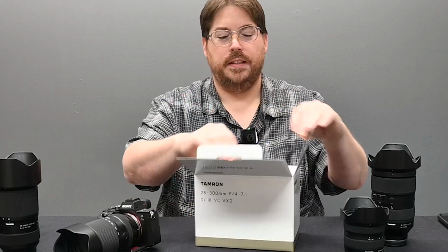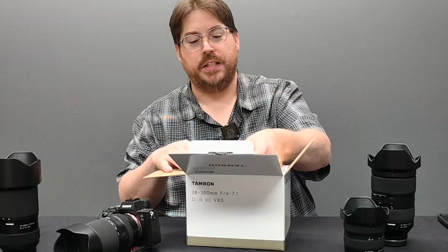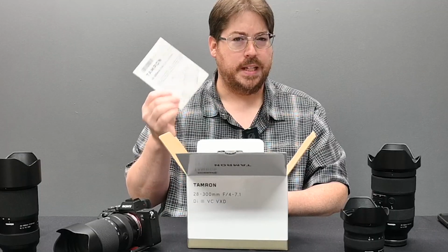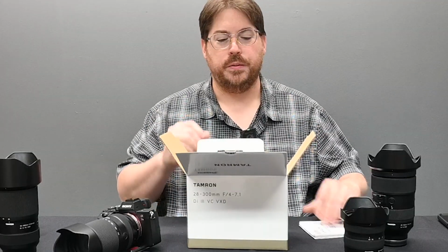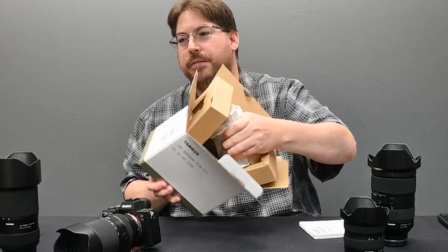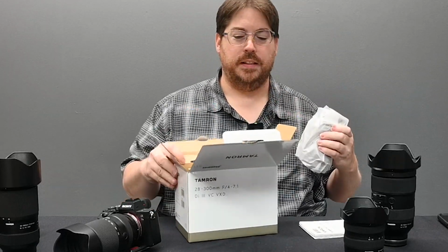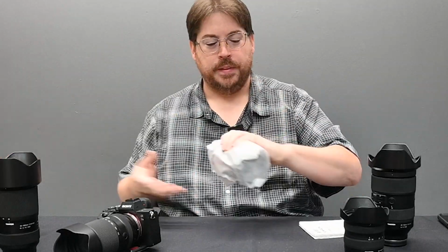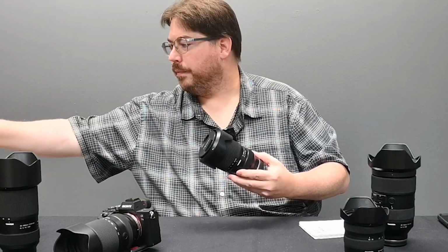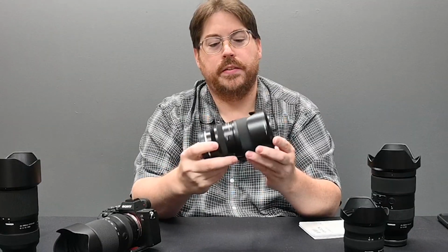If there's one thing that everybody knows in our industry, it's that packaging is origami. Does anybody ever unfold this poster of 9 million languages and instructions? We should know how to use a lens by now, one hopes. But we have simplified things, thank goodness, and you would think that I've done that before. So, all right, there she is.